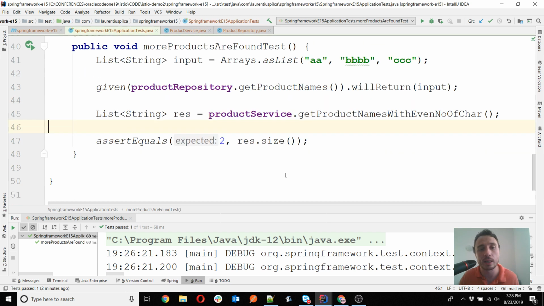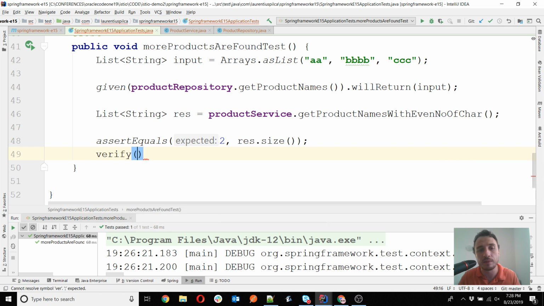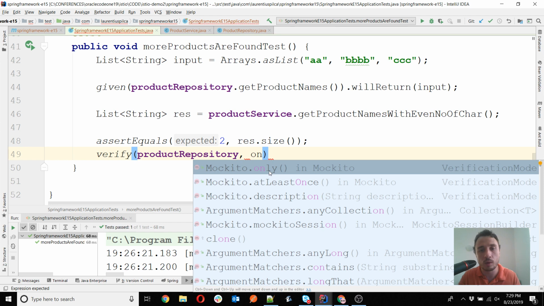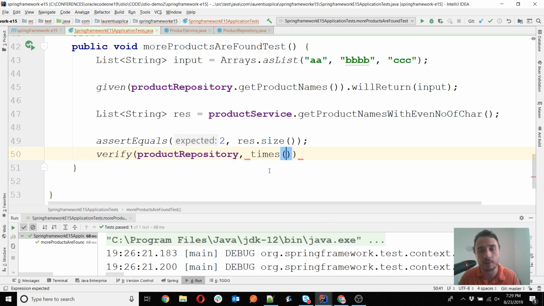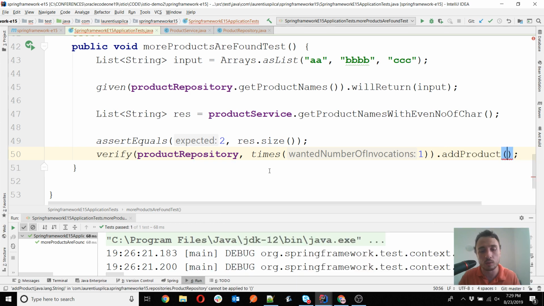So your test would actually look like you could have an assert as well, but you will also have a verify, and that's, for example, the verify Mockito method. You just say I want to make sure that at least once, or once, if I want I can say only once, then the method add product was called.